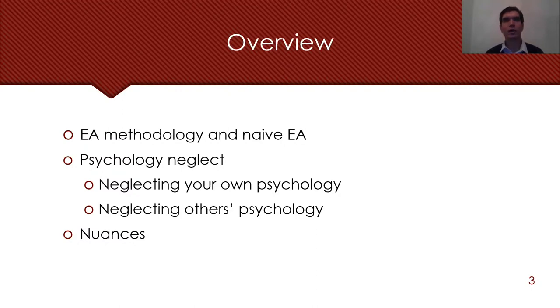And I should also point out that there's been quite a few talks on naive effective altruism and related topics over the years in effective altruism. So this is to some extent an attempt to summarize that work and put it into one structure. So throughout this talk, I will refer to various other talks and articles on these topics, and they will all appear also on two slides at the very end.